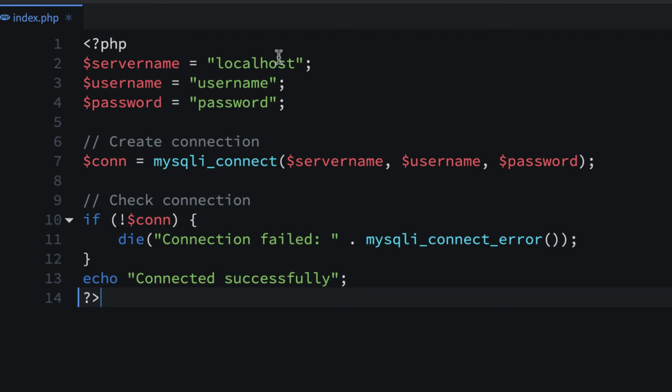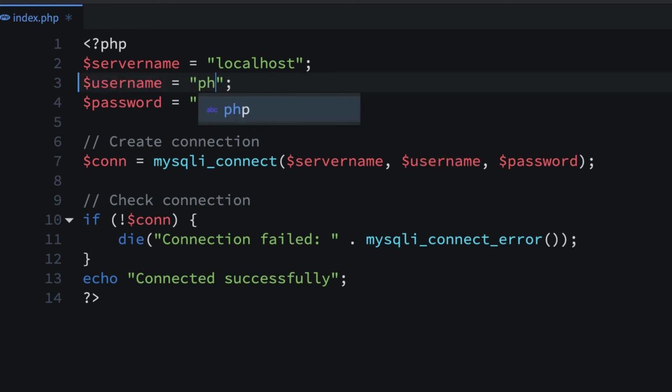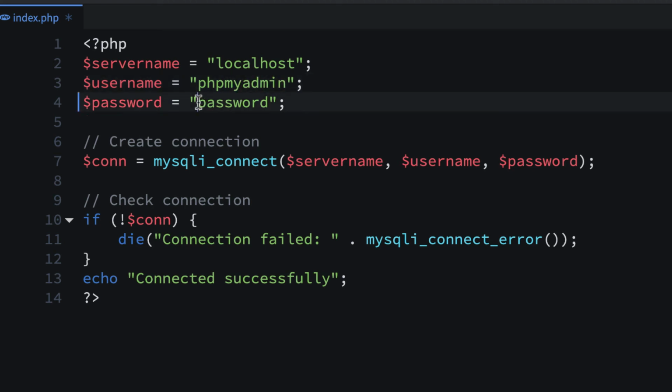Now you'll see server name, username, and password. We're going to keep it localhost because that is our server name when we're working in phpMyAdmin and when we're working here in Goorm. It's going to be localhost, and if we were working even locally, it would be called localhost. Our username is going to be phpmyadmin. You remember creating that with phpMyAdmin, and you were able to log into that. And then our password was root, if you remember that. So if you did that setup, that should work. They're in quotes here like a string, and that's all we're going to do right now.